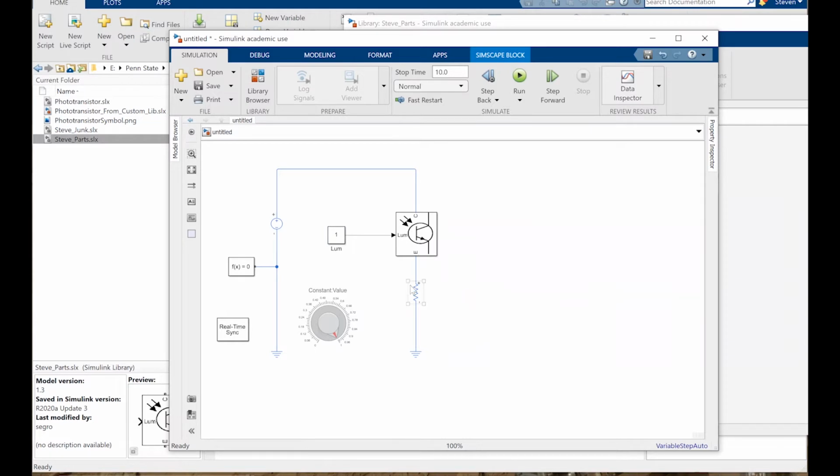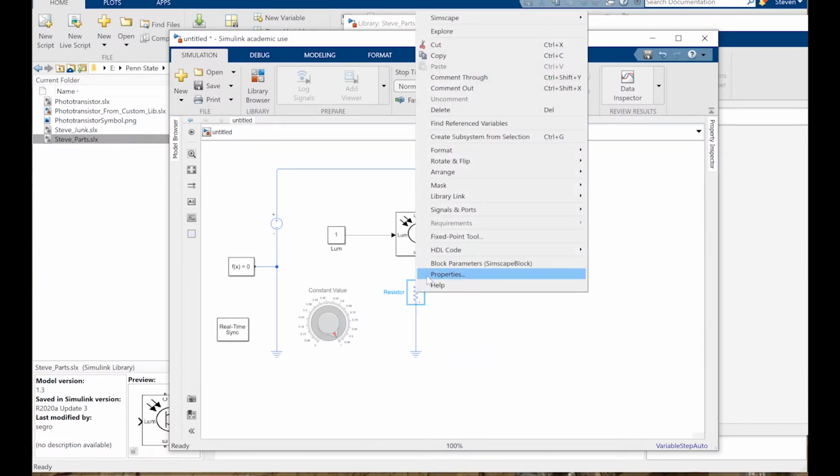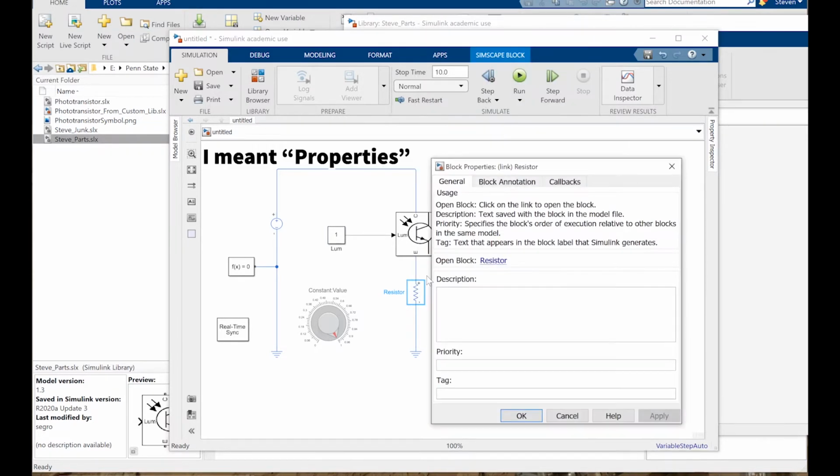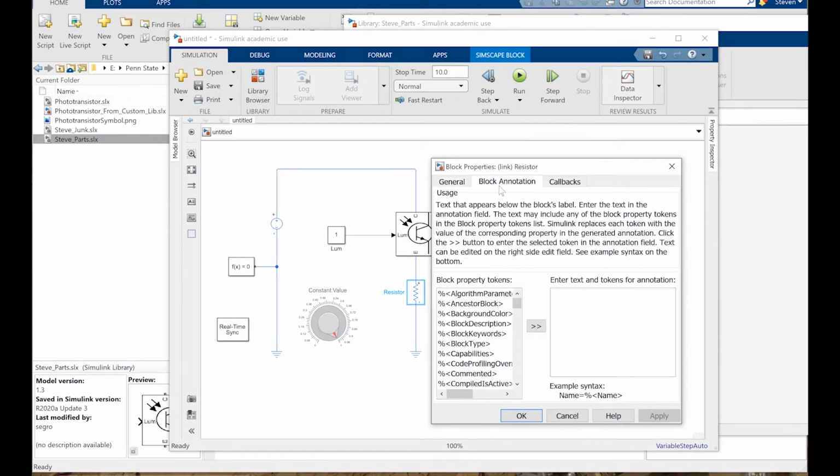phototransistor. So one of the things that's actually kind of nice is to be able to right click on that, hit parameters, and be able to see what resistor value this is. So we can go up to the block annotation. We're going to scroll down to R's. So I'm going to import that, scroll that over. So this will actually display. If I click apply, you can see it just imported the value. So it's 1. But then I also need units. So I'm going to scroll right past it. And I'm also going to import our units.